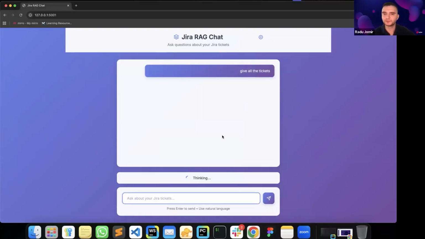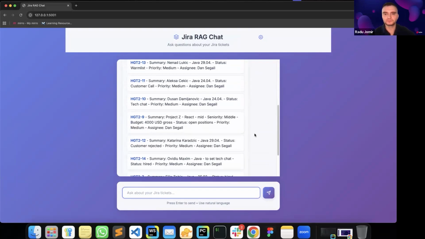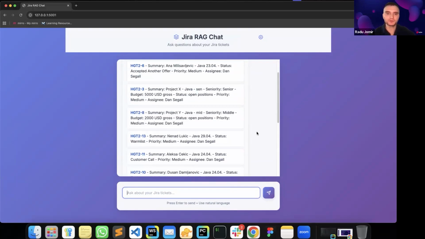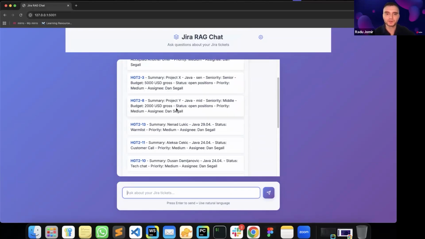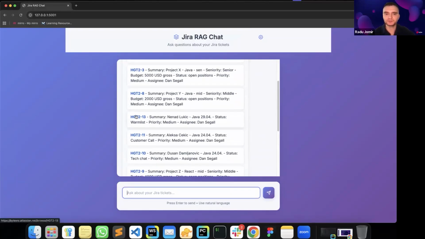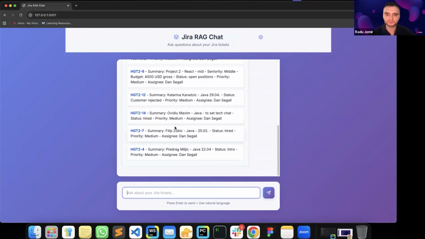So it will give back to us all the tickets that currently we have. Each ticket has a link back to Jira, as I mentioned earlier, and some information about the ticket itself.